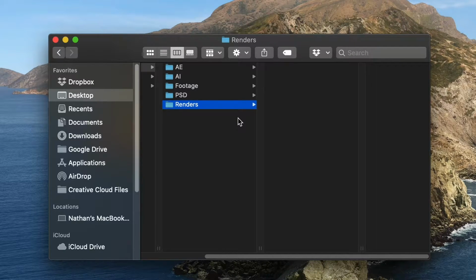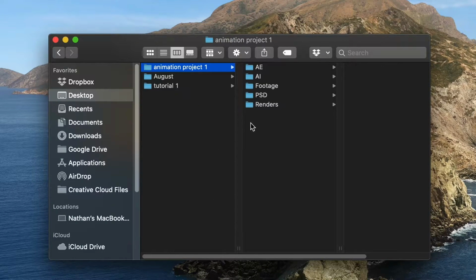Now, of course, you might have extra folders. You might have Maya or Cinema 4D, any other folders. Just go ahead and create a new folder here for whatever you're working in. Keep it nice and organized, sort of in this system of having your respective folders for different softwares. I think that is a great way to do it.